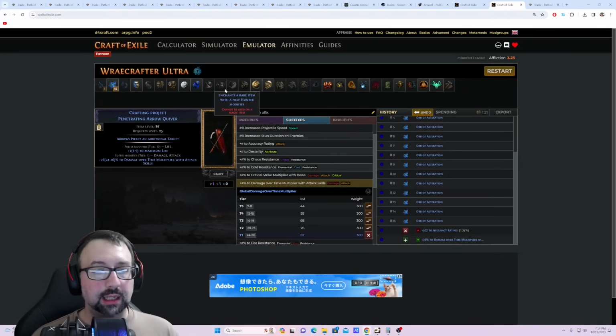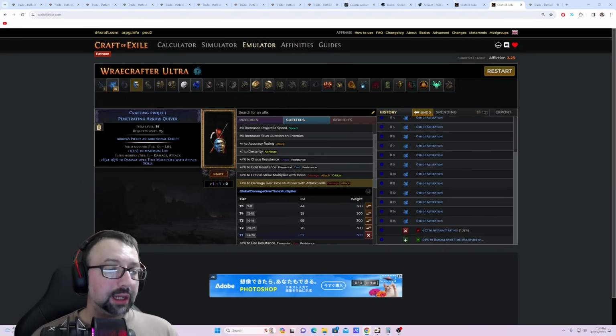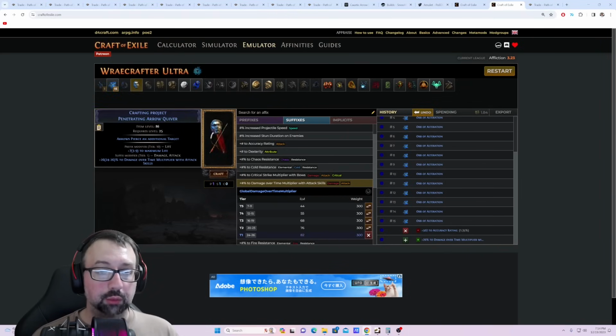What we're gonna do next is, yeah, we actually need the prefix, because we need to get a second prefix on here. We're gonna regal slam this, and if it hits a suffix, that's no good. We need it to be prefix. So if it is suffix, that means you're gonna scour and re-alt spam. You could annul and exalt slam, but that's going to risk another suffix anyway. So best thing probably to just straight up scour it and start over.